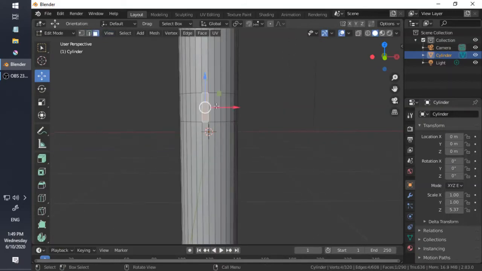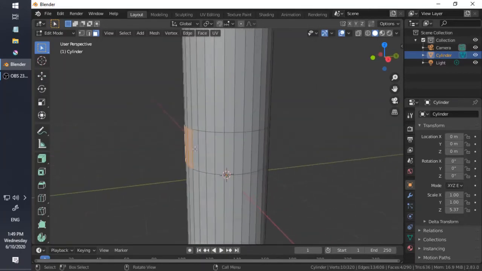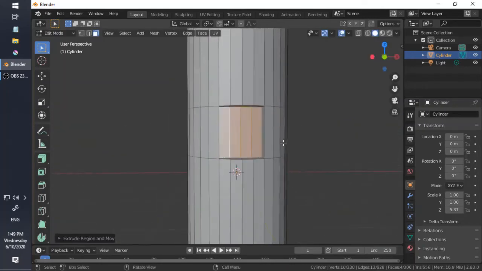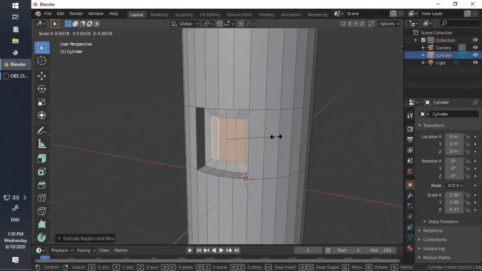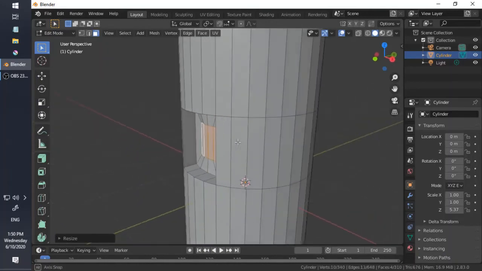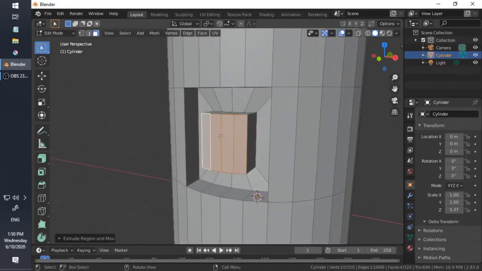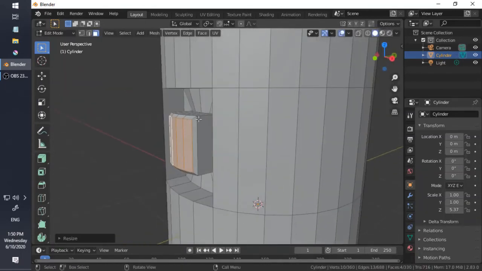Now I'll go in here and select a few of them. If you want to hide that thing, you can just click right there. And I'll hold Shift to select a few of them. And I'll press E and then press E again, and then right click and scale that new one I just made. You could also use inset right there, that would be a good way to do it. And then press E, and then just to show you, I could also just press E again and then scale it to kind of make it taper off at the end.